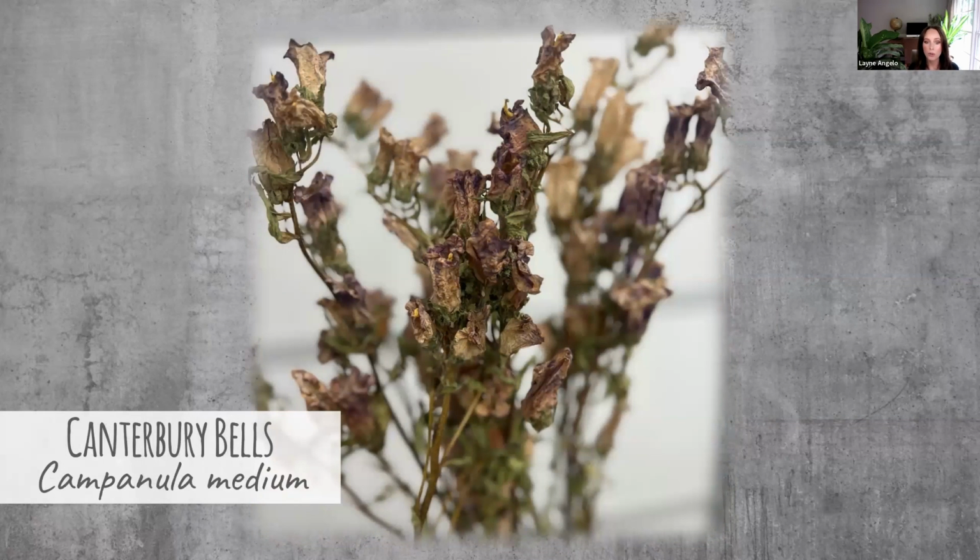Okay, next up is Canterbury Bells or Campanula. And this is another one that's definitely shriveled up. The blooms are kind of shriveled, and a lot of the color has faded. It looks like a dried flower, but there are these pretty little hints of the original blue color of the flower. Yeah, and again, you think about building a wreath, there's a lot of filler behind the color, so you need these added interest components. You just have to experiment and see what works for you.